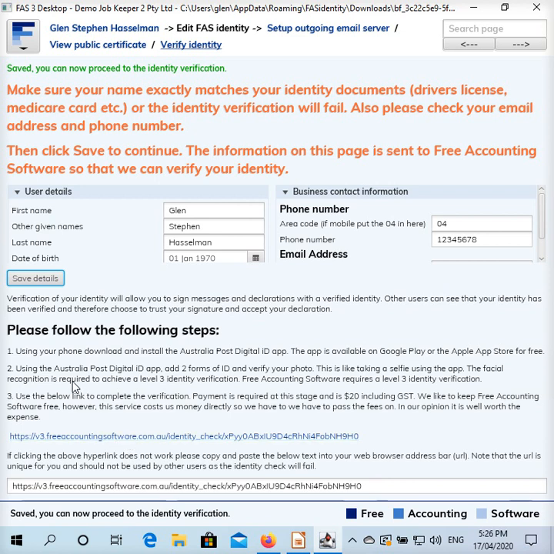But follow the instructions, because you also need to install Australia Post Digital ID app on your phone. Okay, and then most people will end up having to go down to the post office to complete the verification. If you have a recent passport and you're using Android, it can actually be done all on the phone. But yeah, most people end up at the post office.